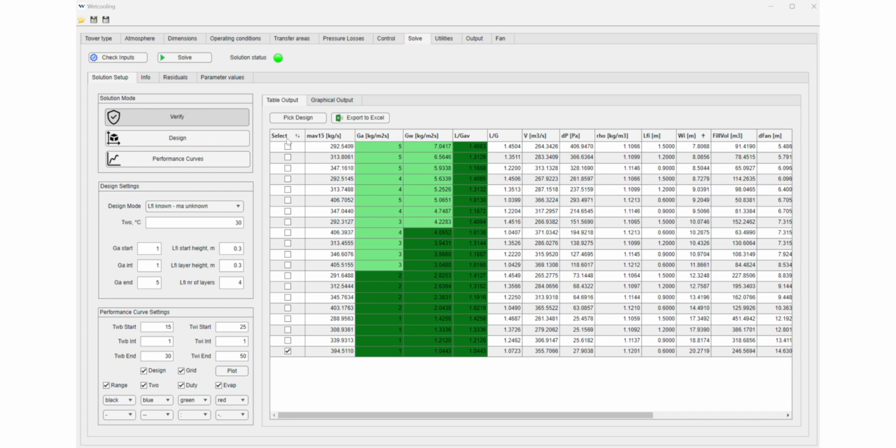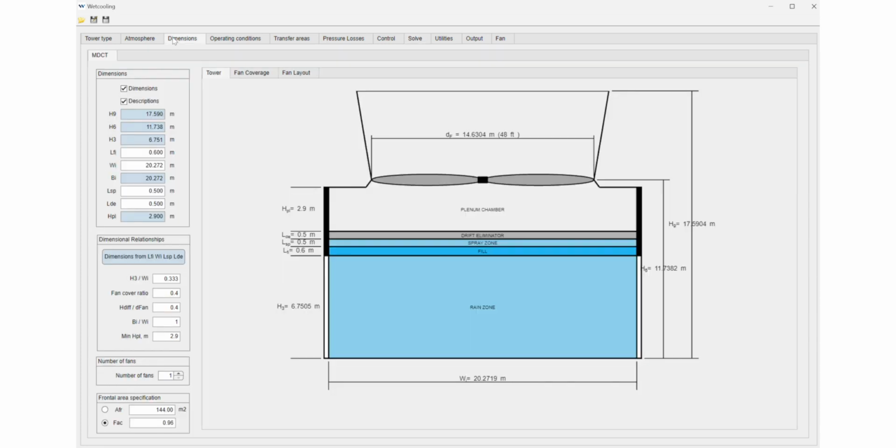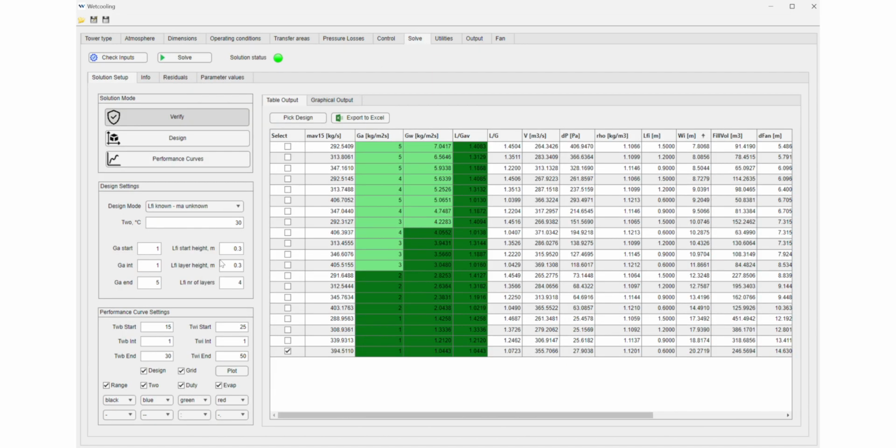After looking at the design, I wasn't happy with certain things, so for argument's sake, I want this minimum plenum height to be only 2.1 meter. I also want this ratio between the air inlet and the width of the cooling tower. That's too high for me. I can also make that 0.25. And I also want to look at various different airflow velocities and fill layer heights. So I can go to my end water loading here, I can go all the way up to 7, and I even want to look at intervals of 0.5. So now it will do a lot more calculations, and I will do even up to 6 different fill layers.